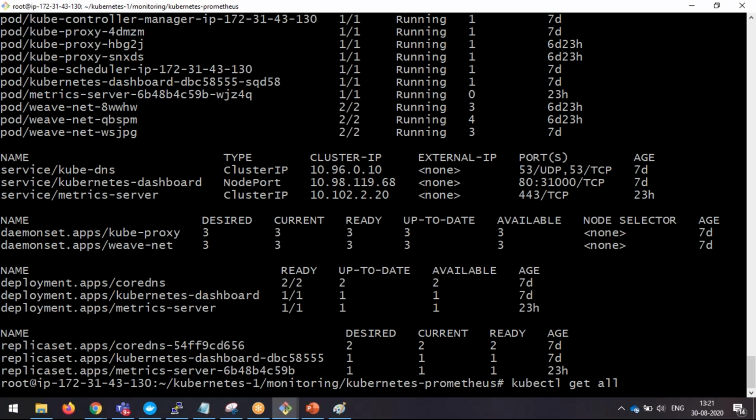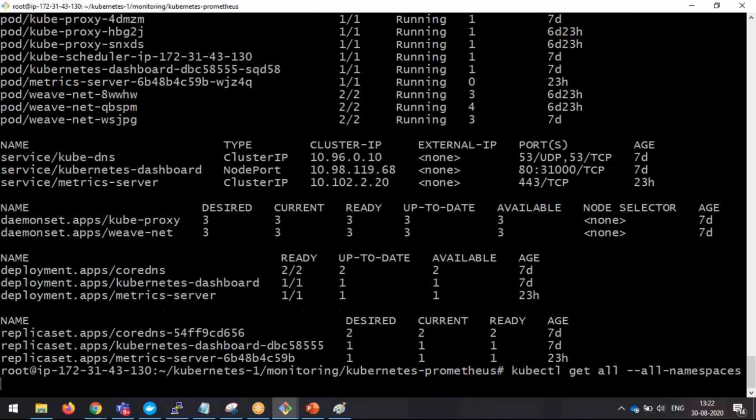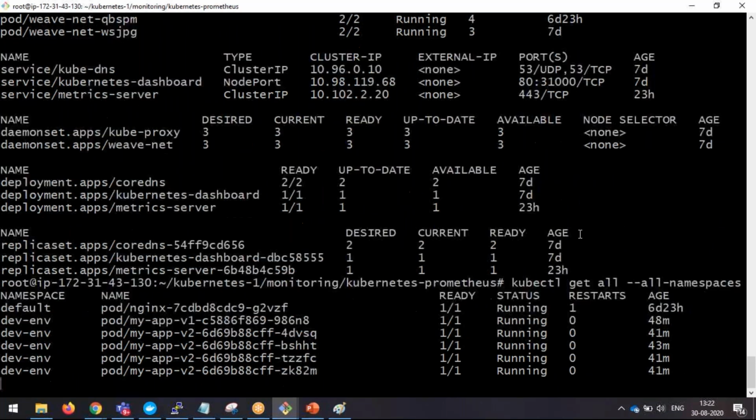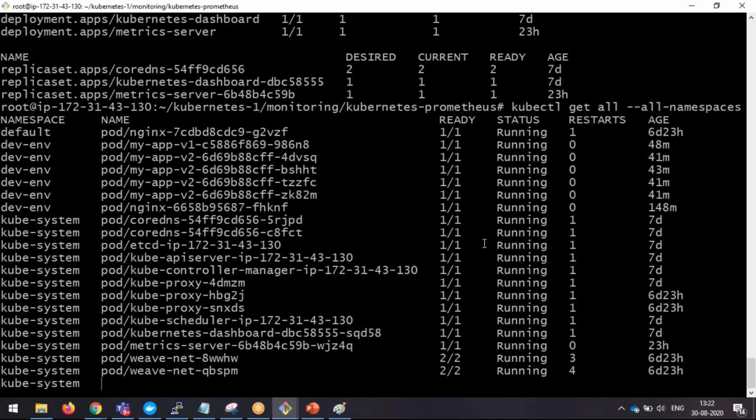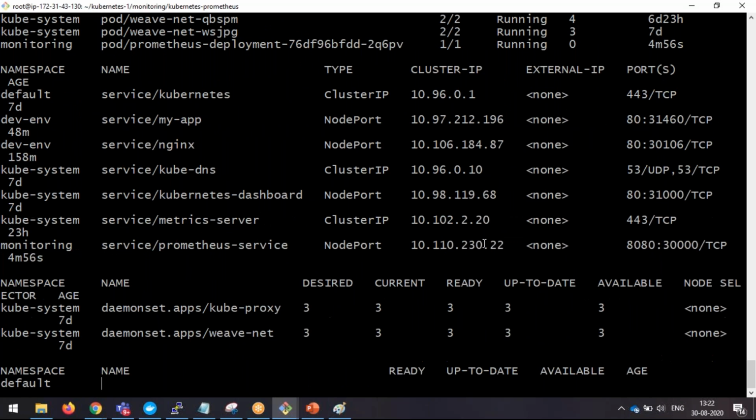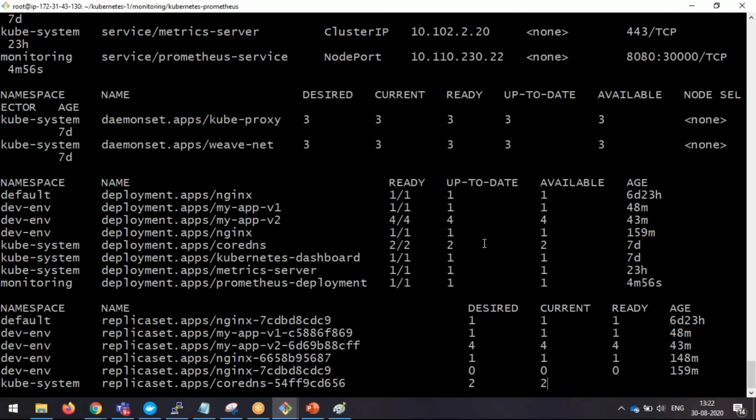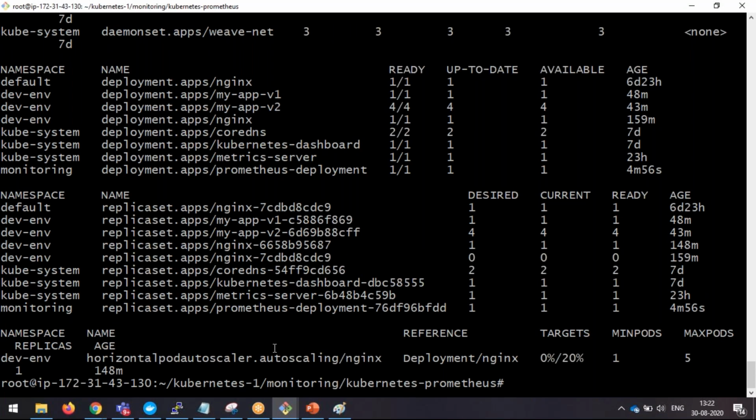Let's try to give get all --all-namespaces. I would like to see --all-namespaces. This is monitoring, that is our deployment.